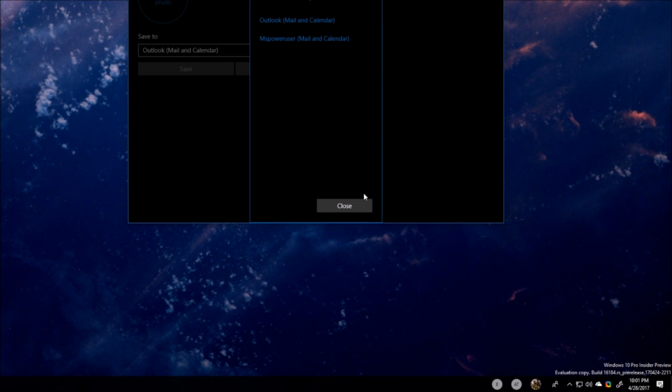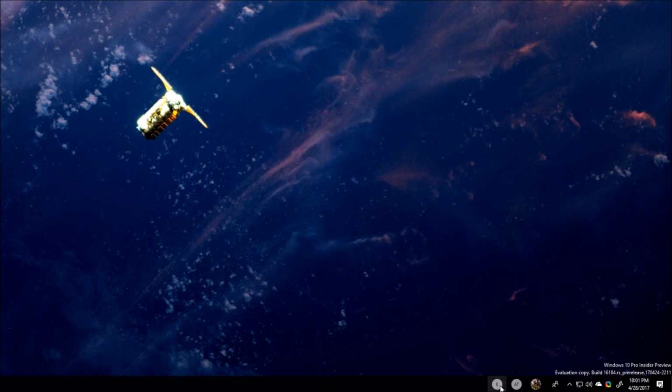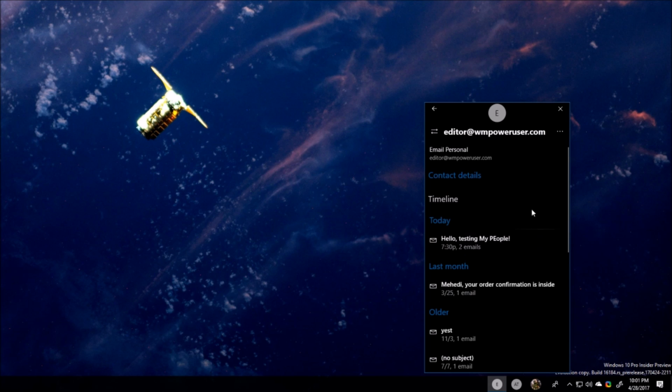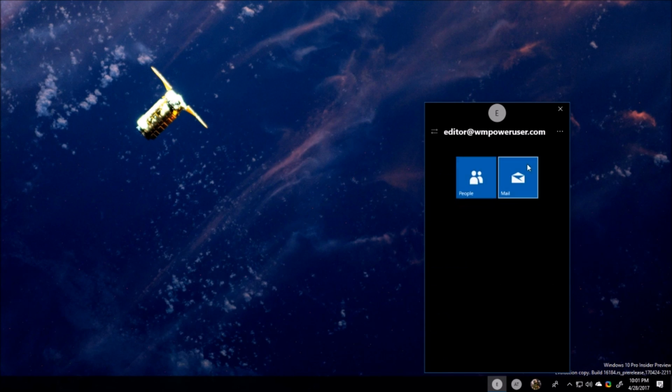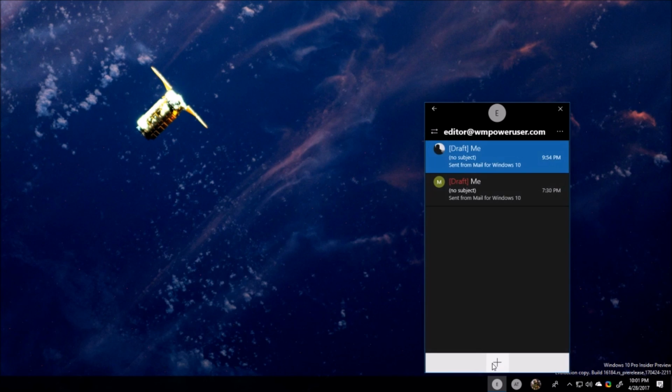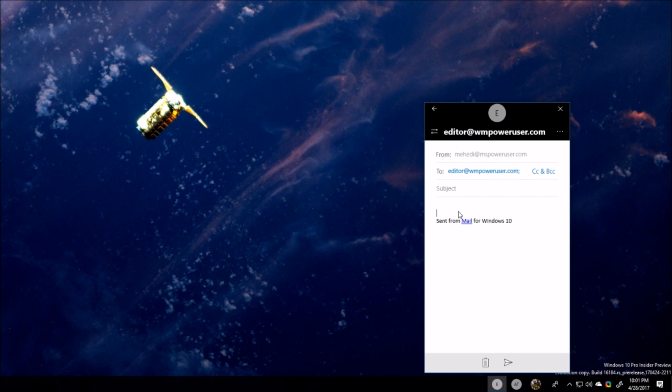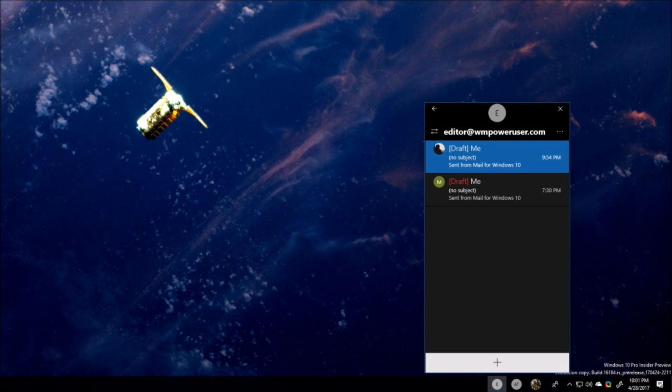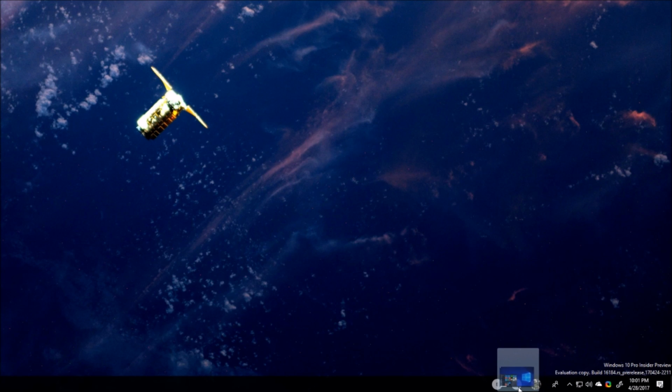Opening contact flyouts will get you a timeline of your interactions with them, similar to what's already available in the full-fledged People app. You'll get to sort through texts, emails, and even send both of those to them right from the flyout. Dropping files onto the flyouts to send them to your contacts was previously mentioned when the feature was originally announced, although that functionality doesn't seem to be here just yet. In fact, the entire feature is pretty rough at the moment.